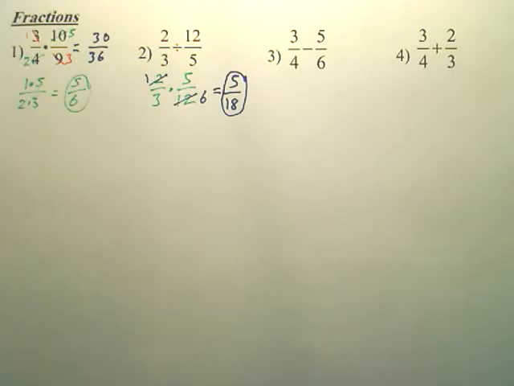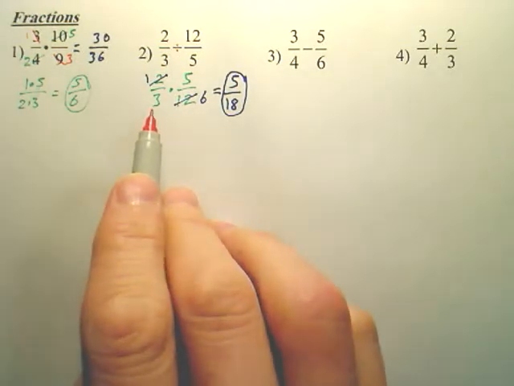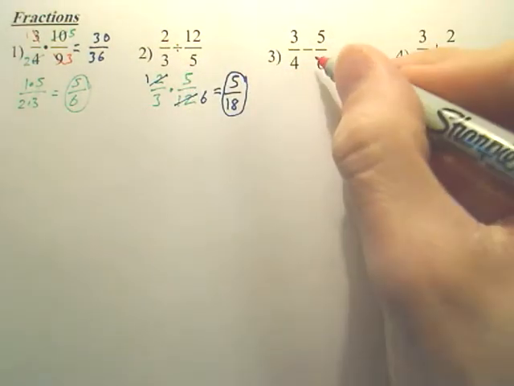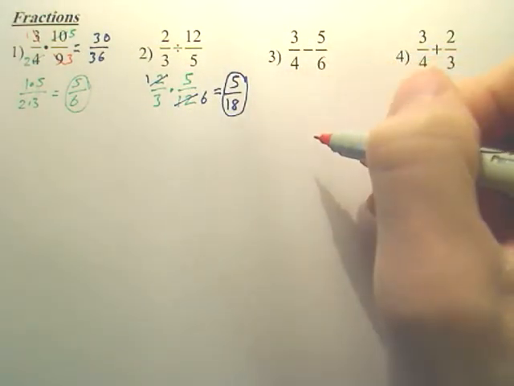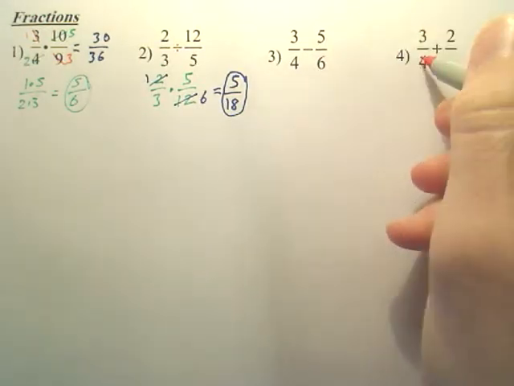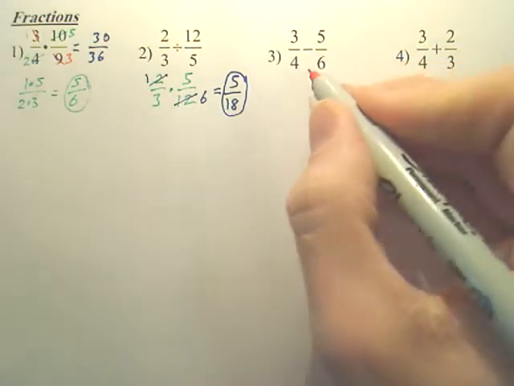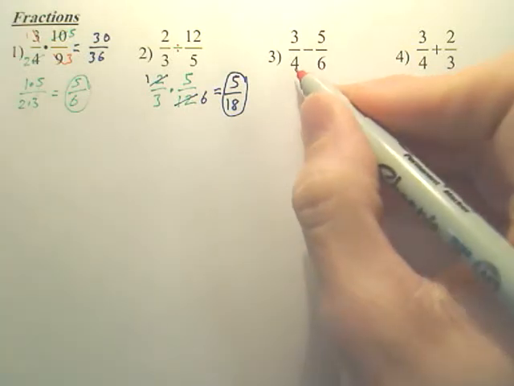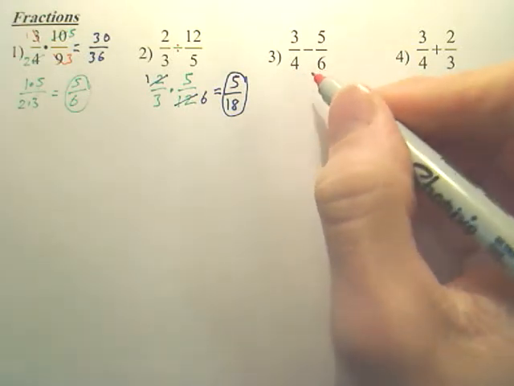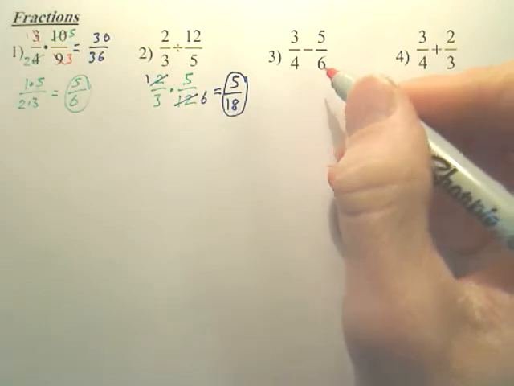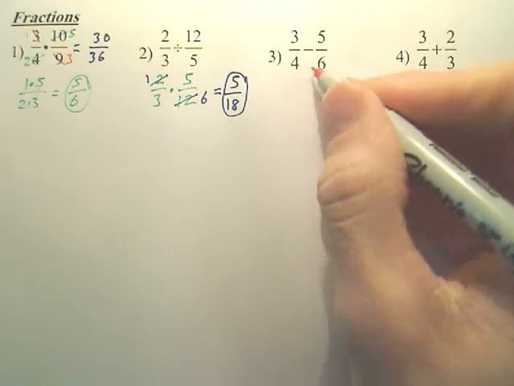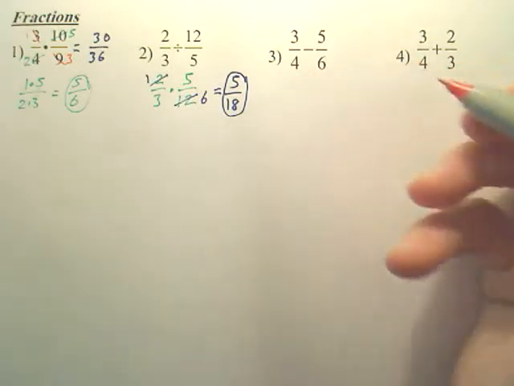Alright. That's multiplying and dividing. The same idea. It's just here you flip the second one. When you add and subtract, you got to get a common denominator. So what we look at is, what do 4 and 6 both go into? Now, if you just multiply 4 times 6, what do you get? 24. They both go into 24, but is there something smaller? And if you can notice, 12 is actually a smaller number and would be a little bit easier.